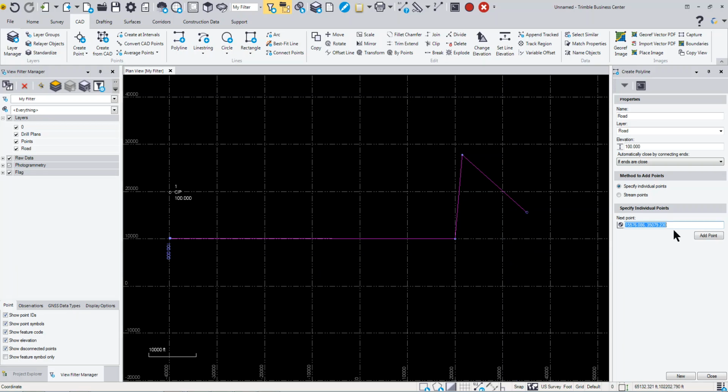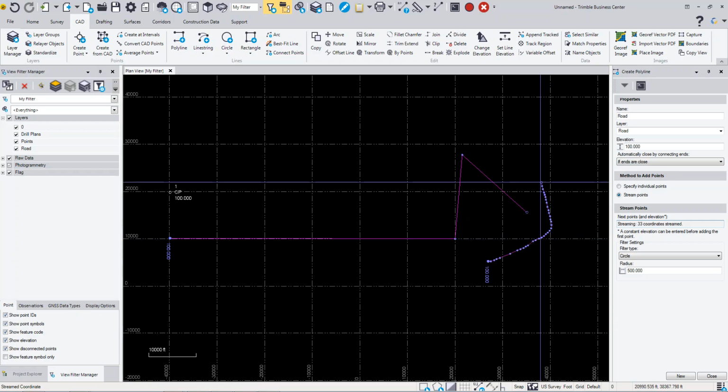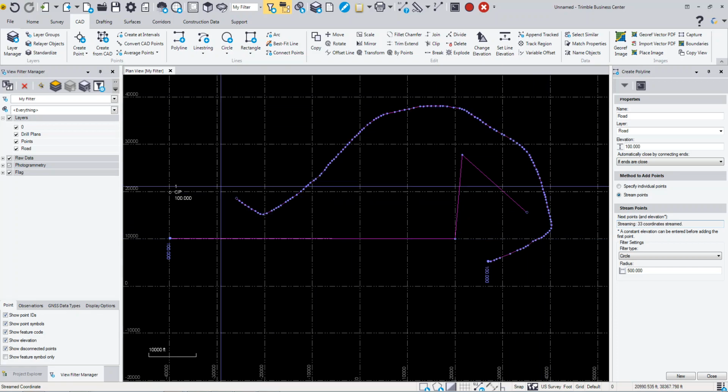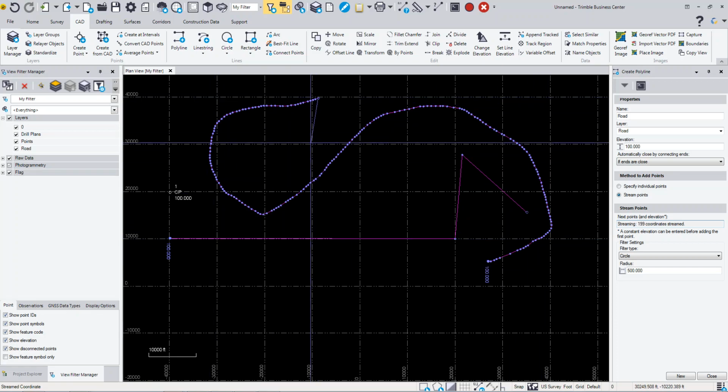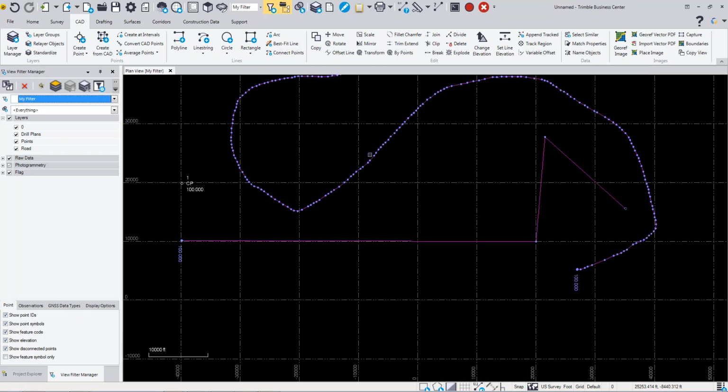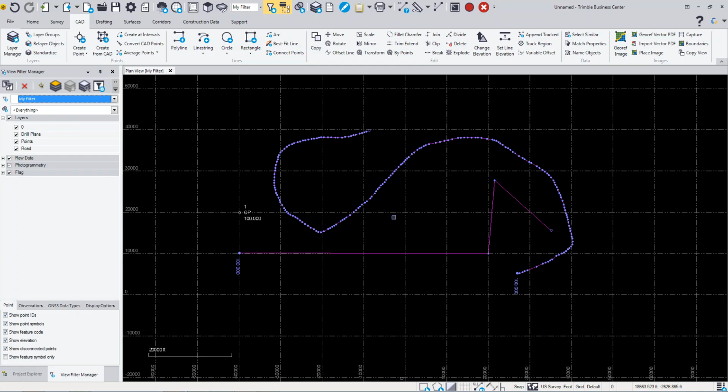Now if I click streaming points, this would be like maybe you're digitizing or tracing something. If I put a radius, say every 500 feet, and hit tab, you can see that I'm just holding my left mouse button down, and as I draw, it's putting in and drawing an object or a vertex every 500 feet. So a couple different ways that you can draw in a polyline.